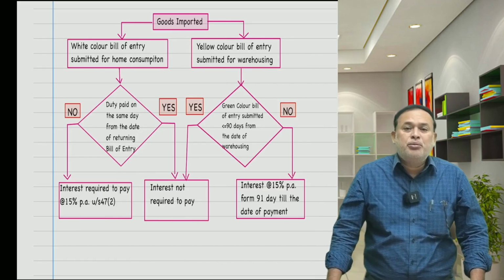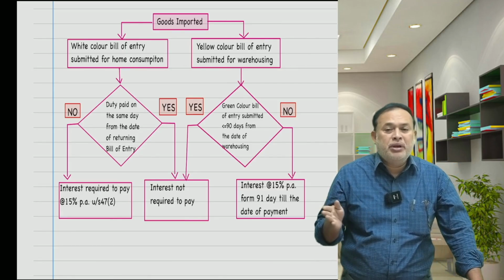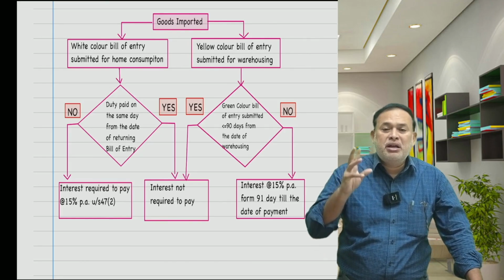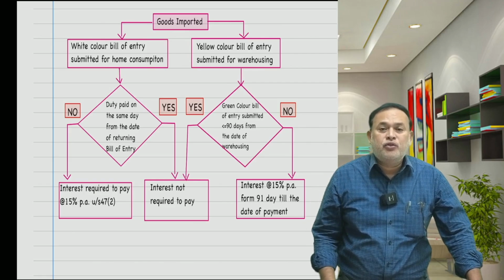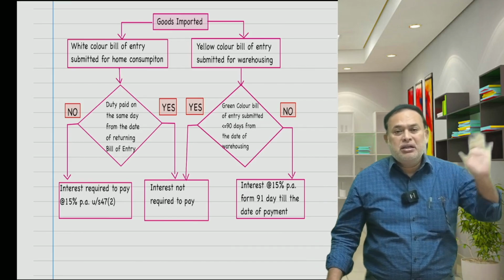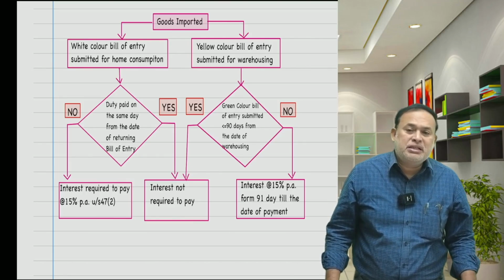The day on which the bill of entry is returned to you to pay the duty, the same day you have to pay the duty. If delay happens, count so many number of days minus holidays. For the balance number of days, you have to pay interest at the rate of 15% per annum under the customs law. Only one rate, unlike GST. There is no 18% interest. There is no 24% interest under the customs.